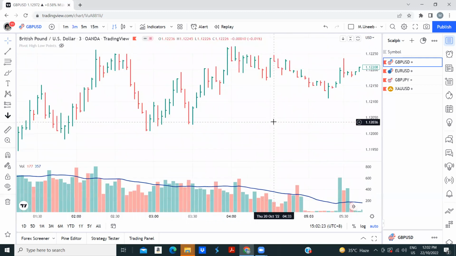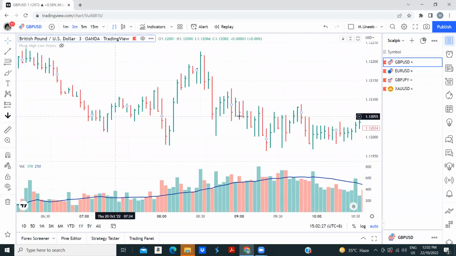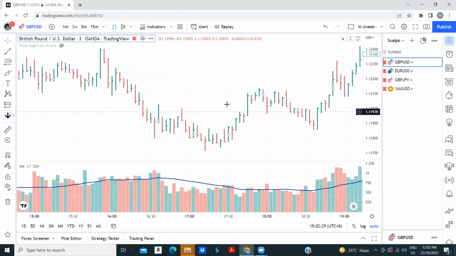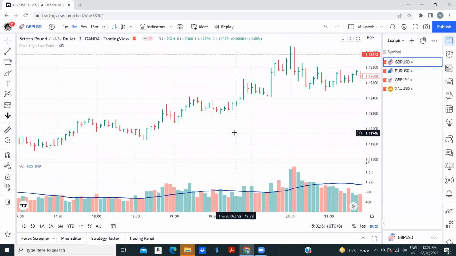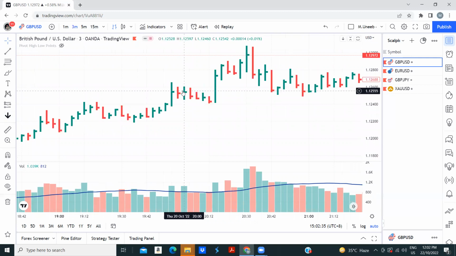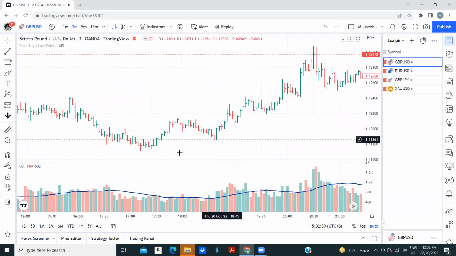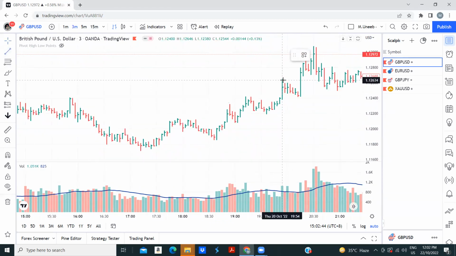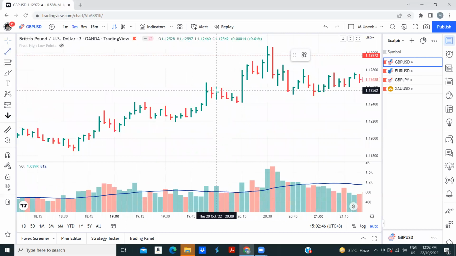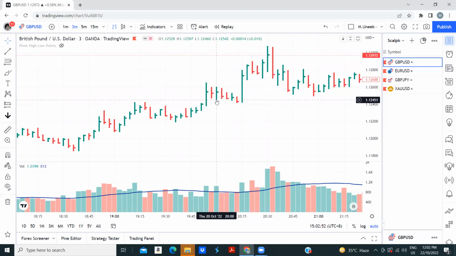So you see, next time, when was the next stage another London opens? 8 p.m. New York opens, sorry. 20. Straight away this one. Obviously, when you draw the structure and everything, you will know whether this was redistribution. Oh, sorry, reaccumulation. And that's where the London opens on a very high volume. And once you have this one here, the London forms what? What does it form?